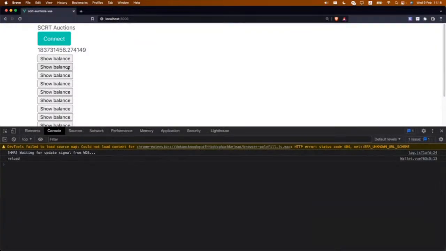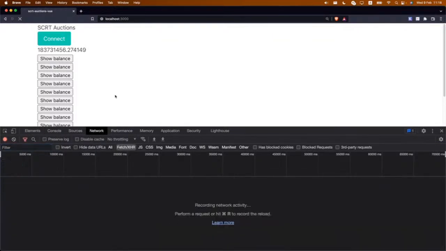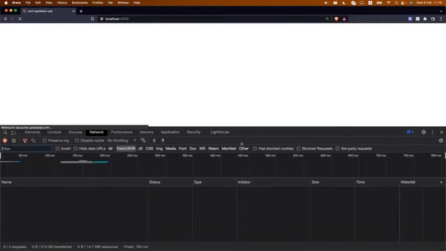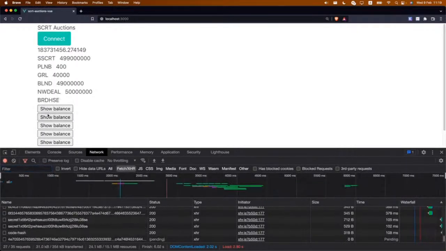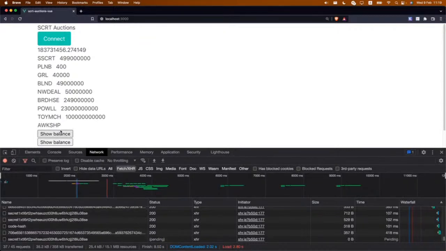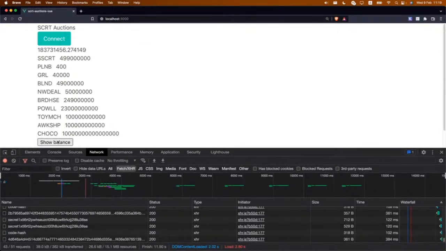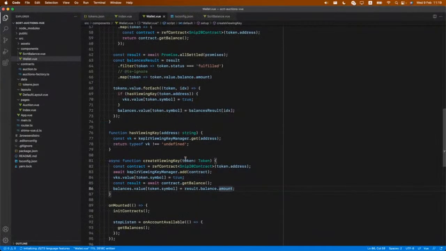So now that we have that, once this loads, every time I get the balance for each token, I'll get the viewing key and get the balance for each token, right?